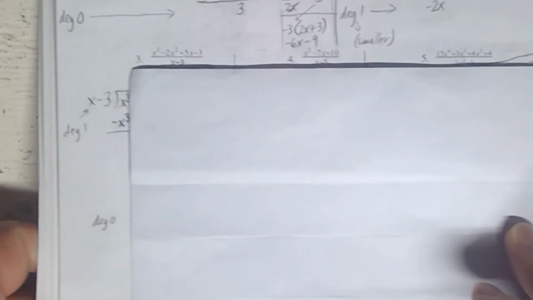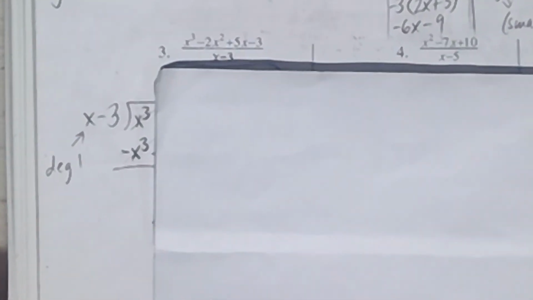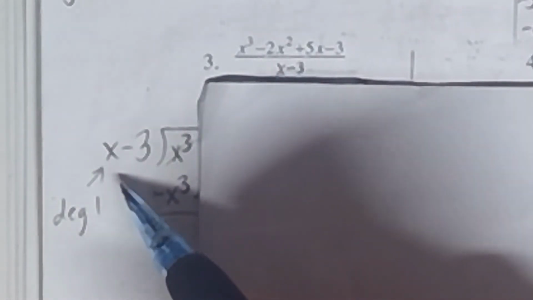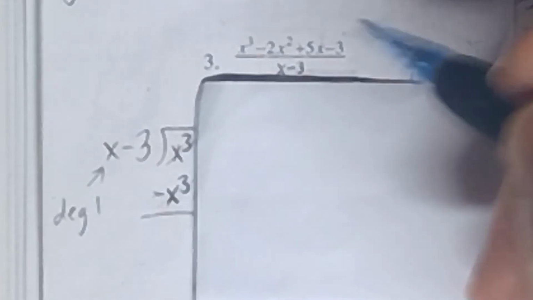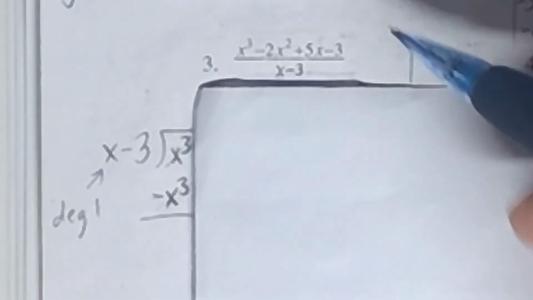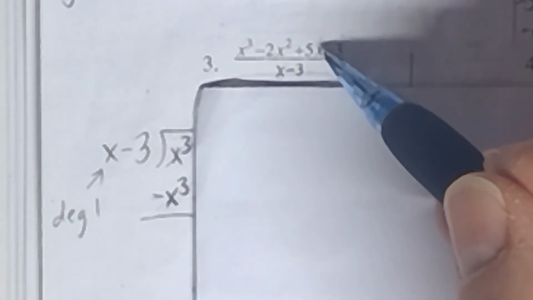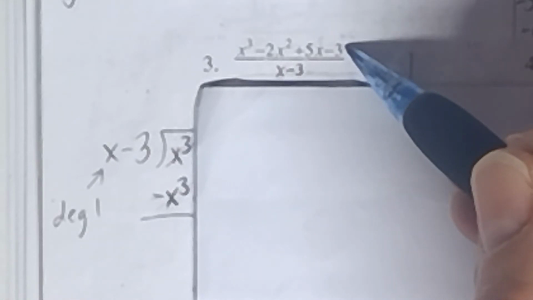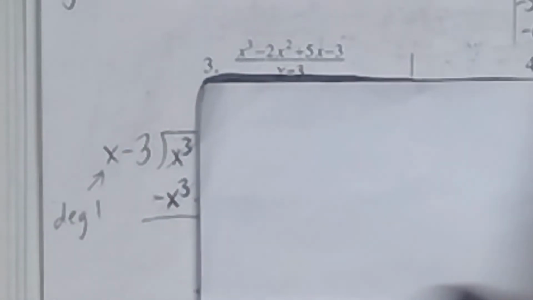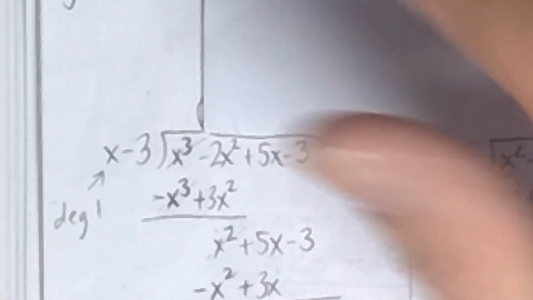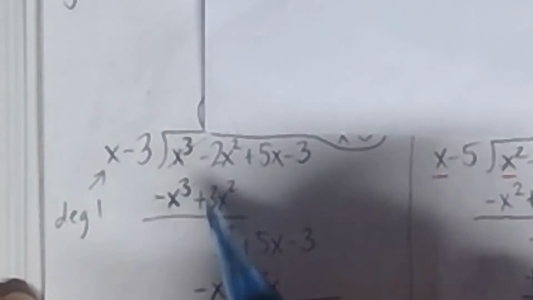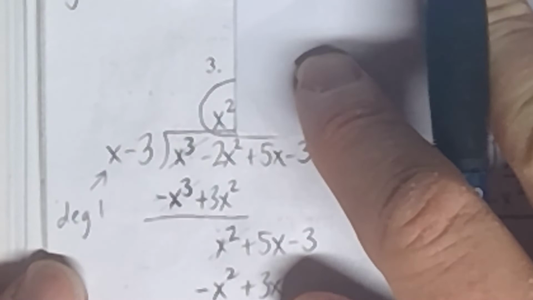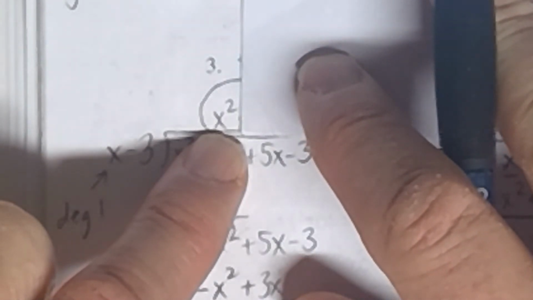Okay, so in number 3, you guys, let me zoom in there a little bit. There we go. In number 3, again, the x minus 3 goes on the outside. The numerator goes on the inside, because when you have a fraction, it's just like when you have a bracket divided by a bracket: the first thing goes on the inside, the second thing goes on the outside. So then we take x to the third divided by x, and that is equal to what? That is going to be equal to x squared, and that's why you put positive x squared on the top there.